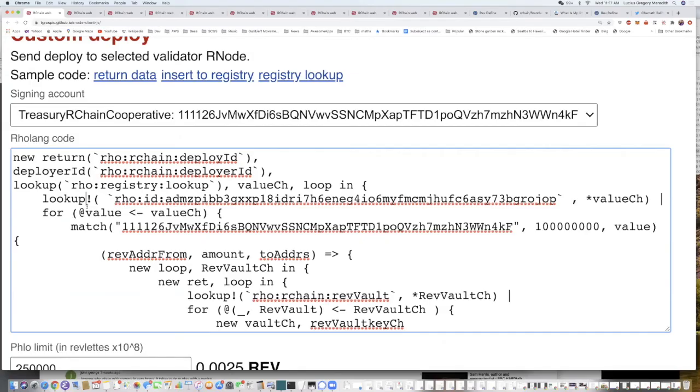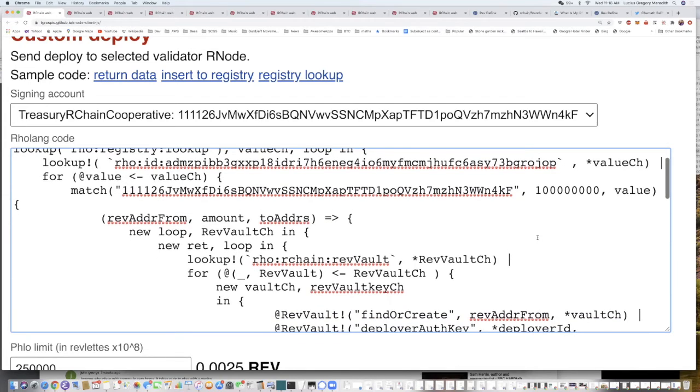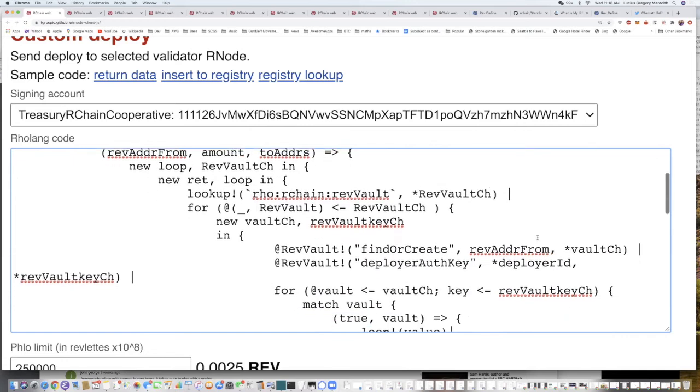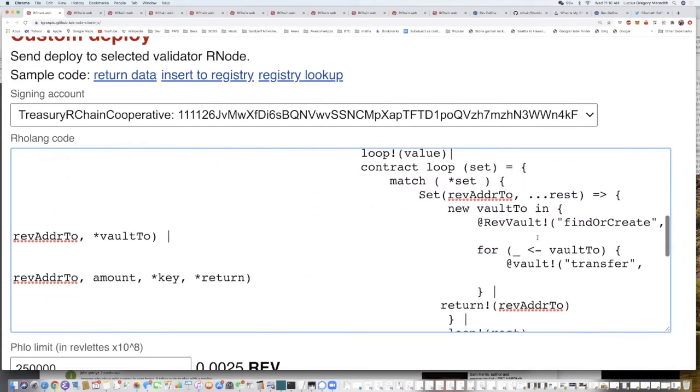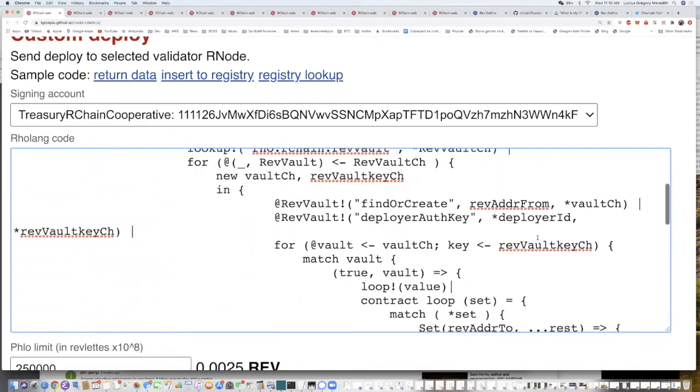Cool. Okay. All right. So what we're doing is we're looking up from the registry the list of voters, which has been stored at this address here. So people can check that the list of voters is in fact at that address. And then we're going to send one Rev, so this is in Revlet measures, right? So one Rev, which should last you a lifetime in terms of the total amount of votes you need. And then we loop over that list and send the Rev. Basically, that's all that's happening in the rest of this code. Any questions before I go ahead and do it?